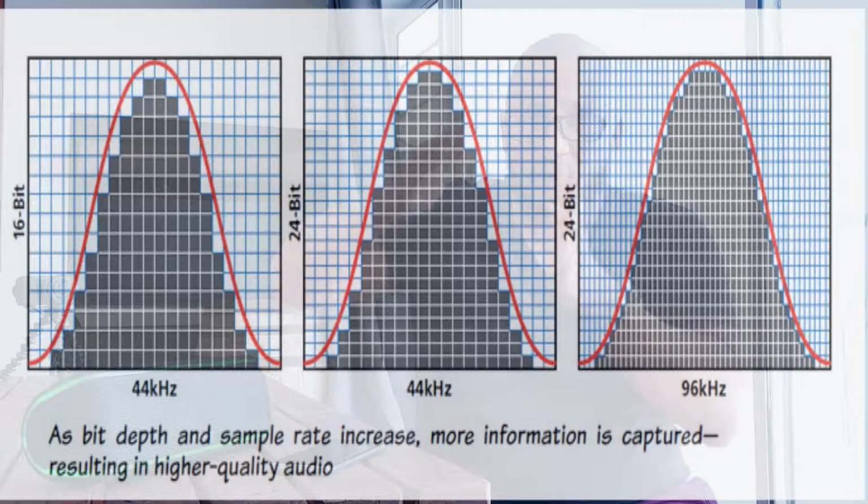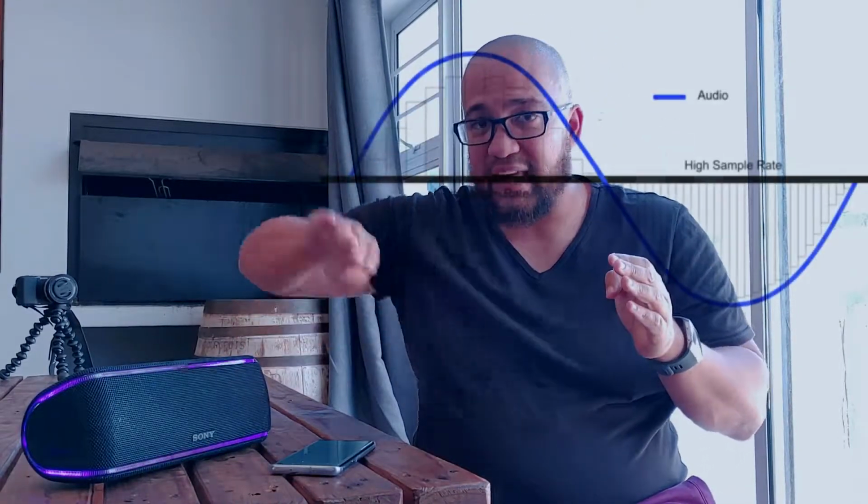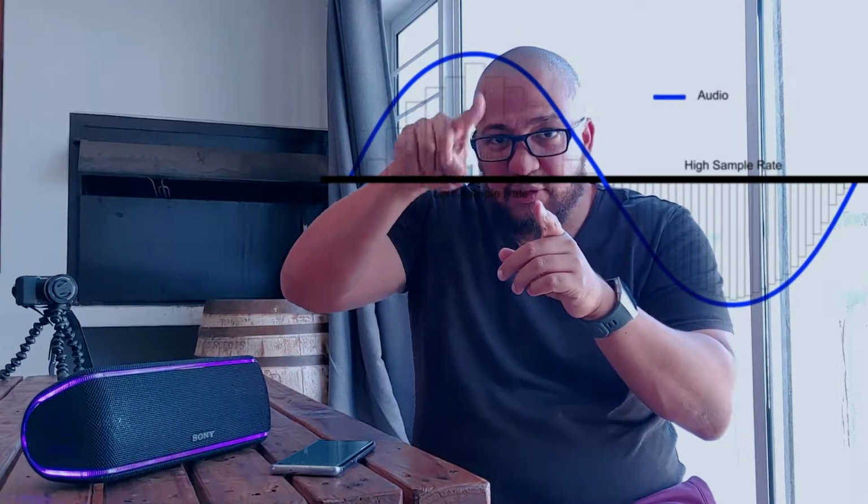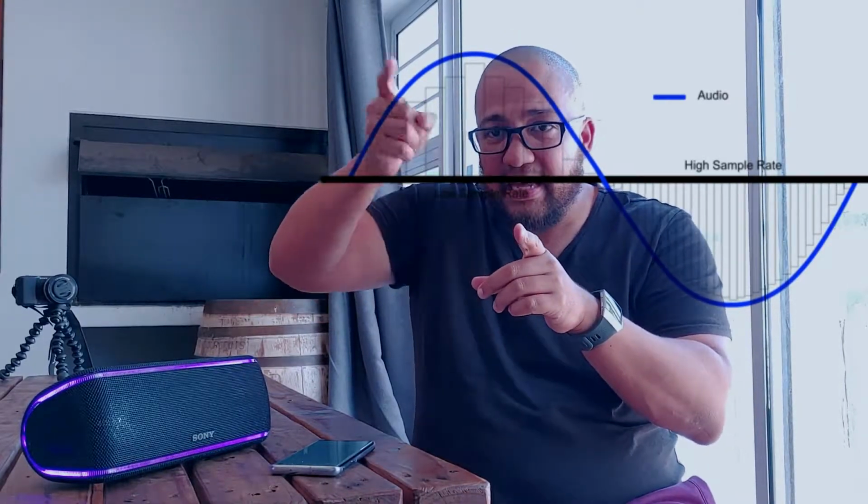44.1 kilohertz is what normal 16-bit audio is sampled at on CDs. What it means is that every second there is a sample of audio, the sound wave being converted to digital, 44,100 times. So that's 44.1 kilohertz. Every time you're sampling it, you get the little lines going like that. So that's the kilohertz. That's the sample rate.